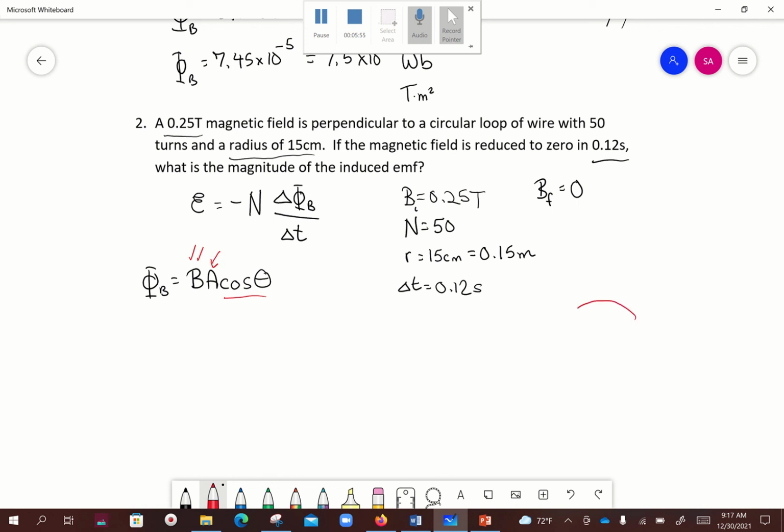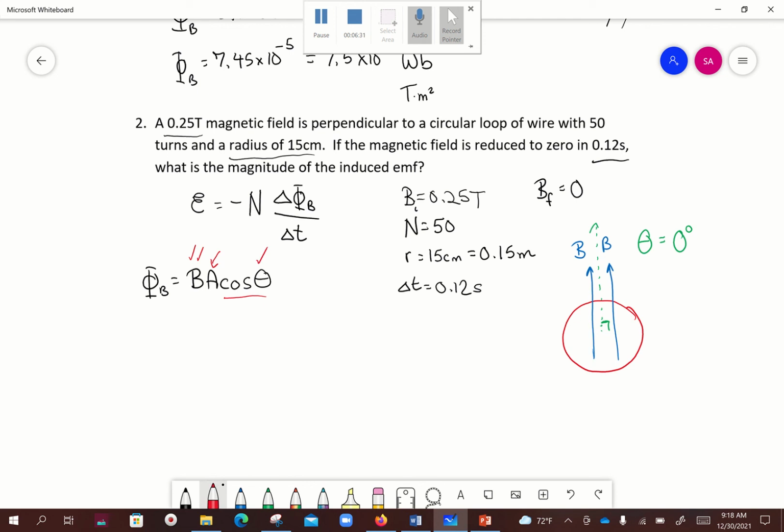So if I draw, there's my loop of wire, it tells me that B, let me draw the B in blue, is perpendicular to the loop. So my B is going up through the loop. What direction is the normal? Well, the normal, if I draw this dashed arrow, normal is also perpendicular to the loop. So the angle between B and the perpendicular, since they're parallel to each other, the angle is just 0. Okay, so theta is equal to 0. So I've got my theta as well.